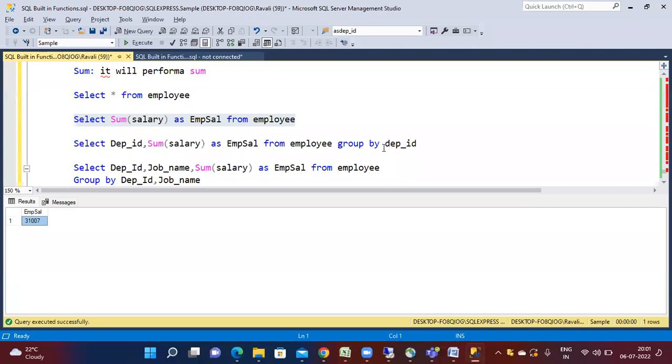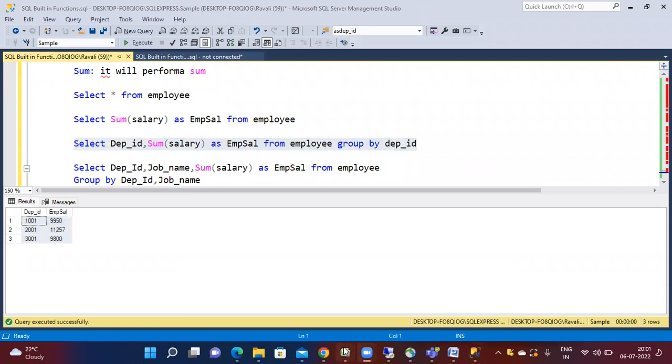Next, I want the salary at a department level. Total salary is 31,000, so there might be a chance that the majority of the amount is taken by only one department. We want to know which department is taking more salary. Just run it.